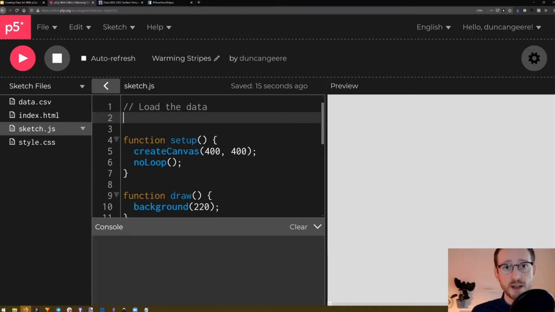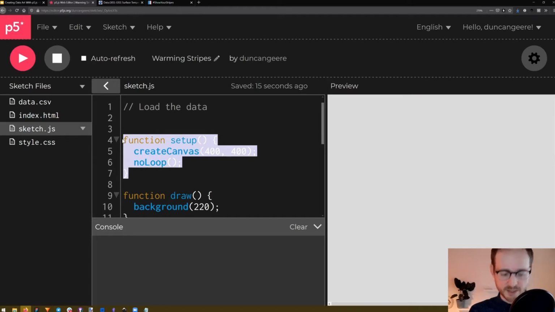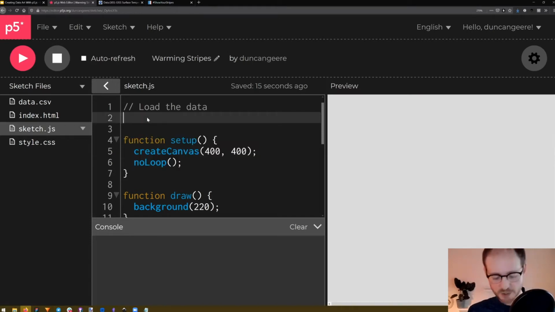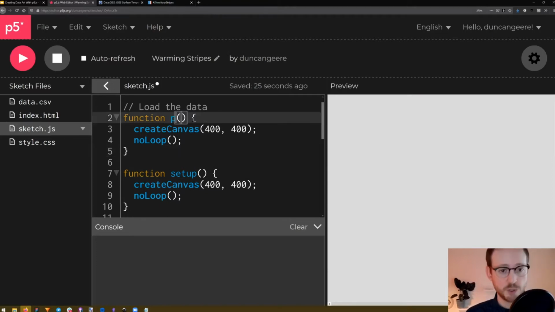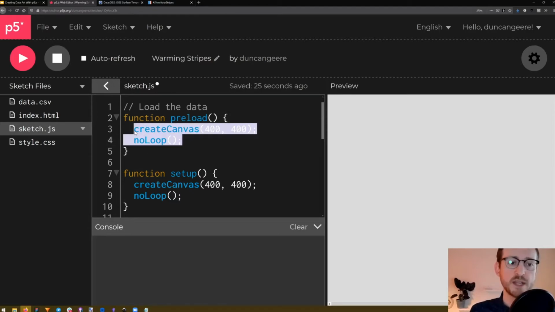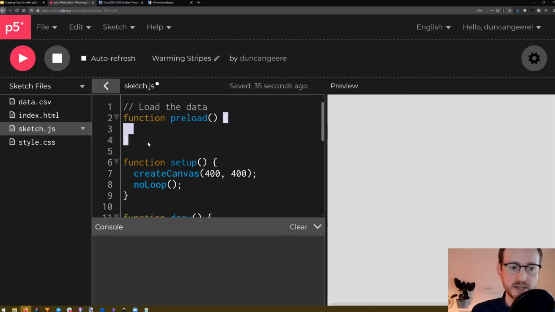You can just create a preload function. So what we're going to do is we're going to copy our setup function. I'm pressing Control-C to copy, and then Control-V up here to paste. And we're going to change setup to preload, all in lowercase. Okay, and we can just get rid of everything that's inside these curly brackets here, but make sure you've still got the brackets.